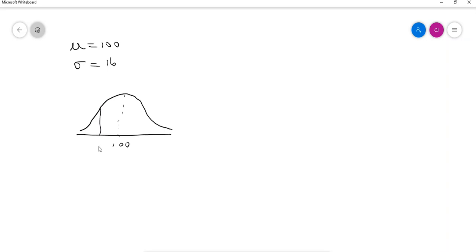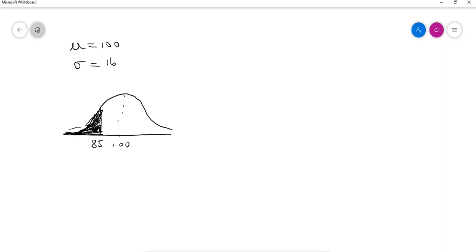85. What was the percentile? We were trying to find a percentile. Here's 85. And we wanted to know how much area there was to the left of 85. Okay. And so all this area is what we're trying to find here. All right, you get it. Percentile, how many scores or what percent is at or below or at or to the left. So if we can just find this with our calculator, we make that a very easy problem.